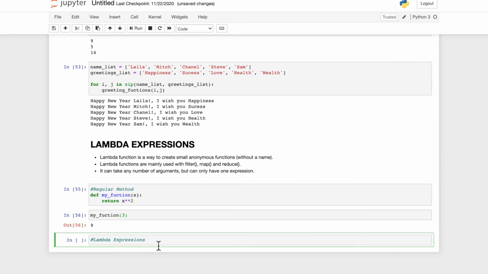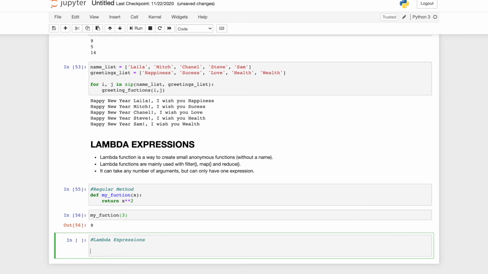For lambda expressions, first we need to write lambda, this is the function. So I'll send you x, and you need to give me x squared. This means I'm going to send you an x value, and you need to square it each and every time.